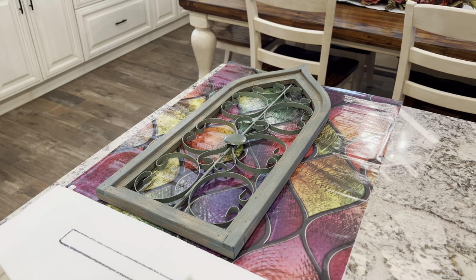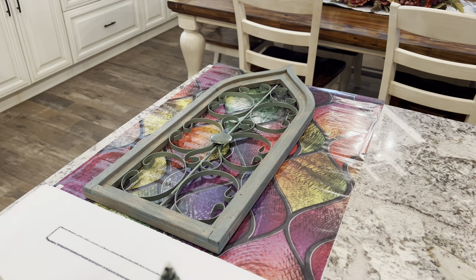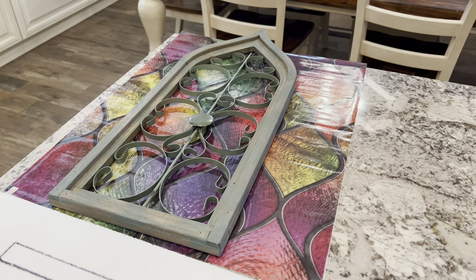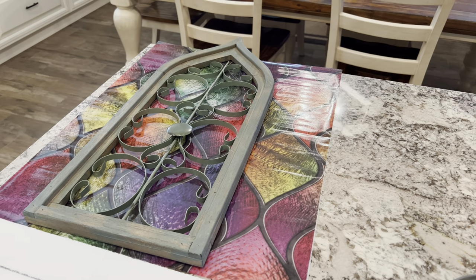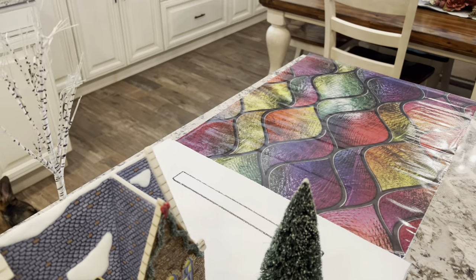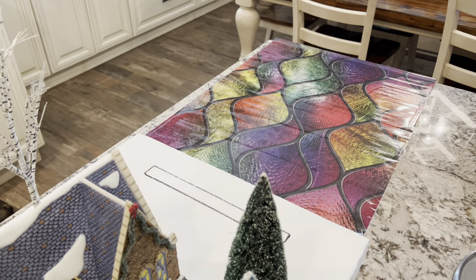This is not exactly what I had in mind, but it's about the closest thing that we could find. And so I'm gonna trace this out, and then cut it with just a simple pair of scissors, and then I'm gonna hot glue it to the back of this window frame. And then if you come up here with me, you can see that marker in the back of the diorama there, the vignette.